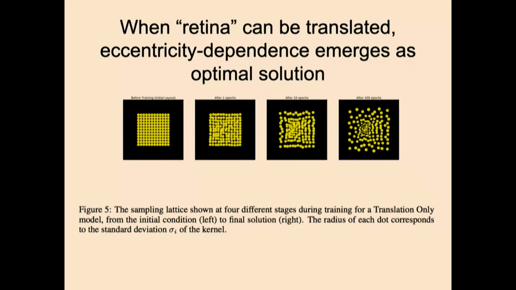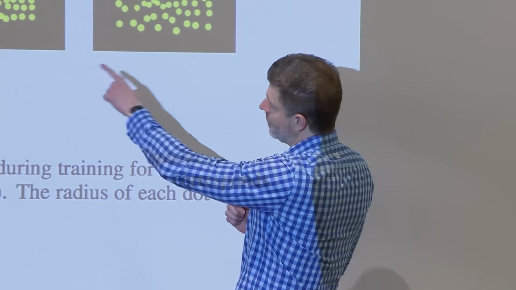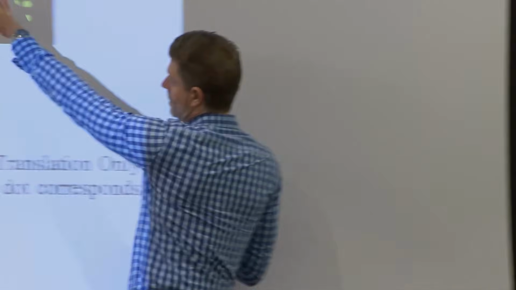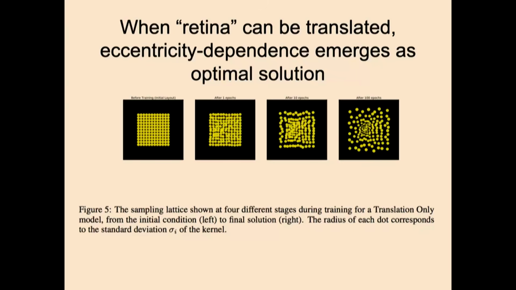All right, so there were images like this, and the task was to find and identify the digit on a cluttered background. And so what they found is that when they optimized the parameters of the lattice in order to enable the system to solve this problem, over the course of the optimization, you can see that the receptor positions and sizes arrange themselves to resemble the organization that you see in the retina, which is to say there is a center of gaze where the receptors are fairly densely spaced with small receptive fields, and then a periphery where the spacing gets bigger and the receptive fields get broader. Okay, so that's where we wrapped up.